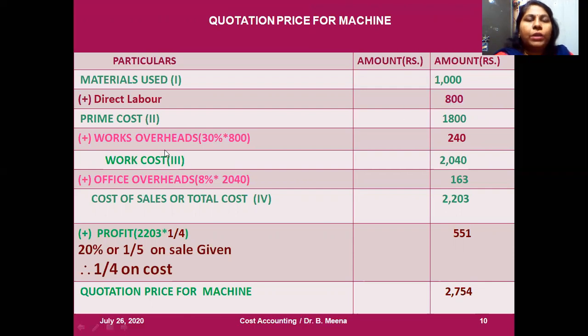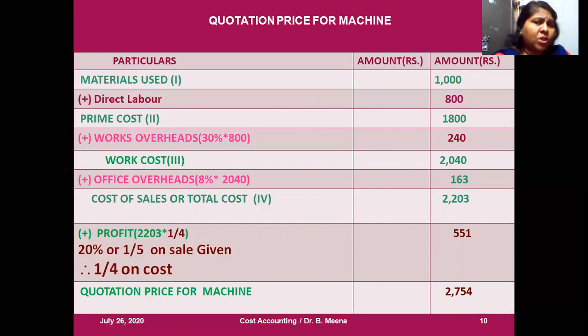So always, the factory overheads percentage, please make a note, will be applicable on the quotation wages. Again, I repeat, the factory overheads percentage will be applicable on the quotation wages or labor. And the office overheads percentage is applicable only on the work cost of the quotation. Even the selling and distribution overheads, which is not given in the problem, if it is coming, the selling and distribution overheads percentage will be applicable only on the quotation work cost.